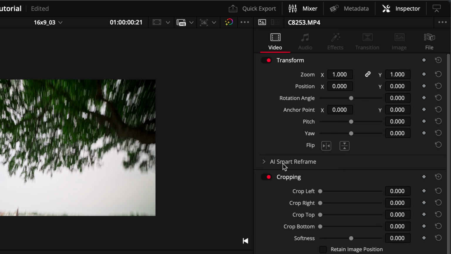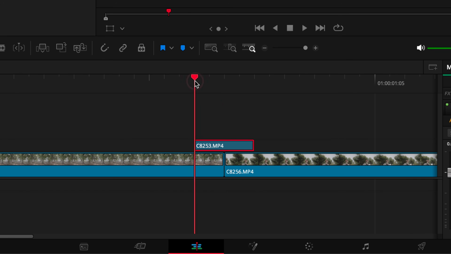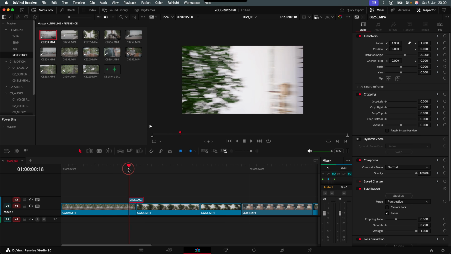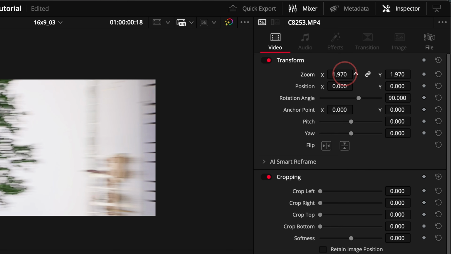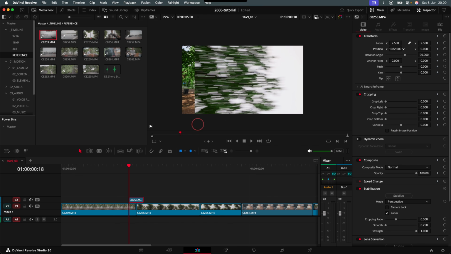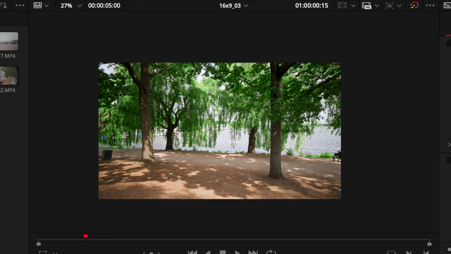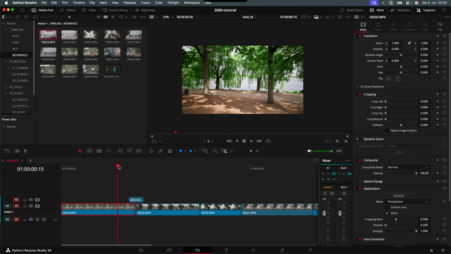Either what you could do is just go to rotation angle and change the rotation, so we could do 90 degrees and then increase the zoom. And now also this clip moves from the left side to the right side, and this could work because we have static, left to right, left to right, but it still doesn't feel as smooth because here we have this little portion right here that feels off, so we could either zoom in even more and try to get rid of it, and this may work, but there's also a different way if you haven't captured a motion that you can use. So first off, I would always recommend, if you're outside and you switch locations, just capture different whips from different directions in the location you're at, because you never know when you want to use them.